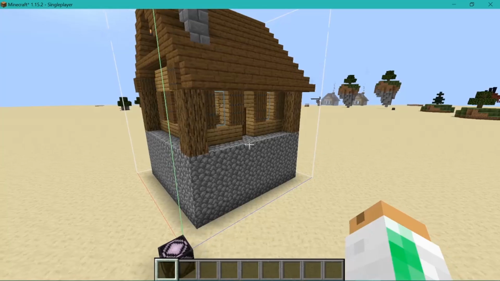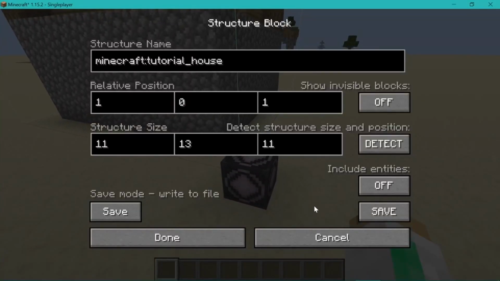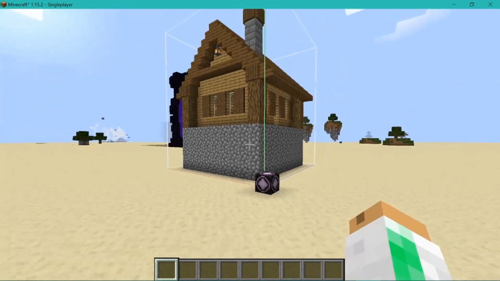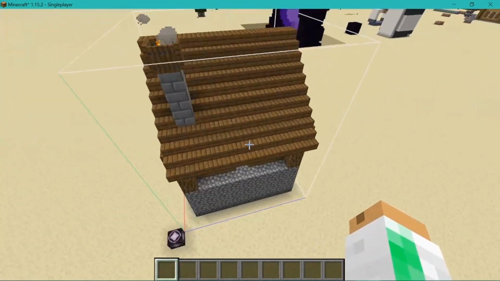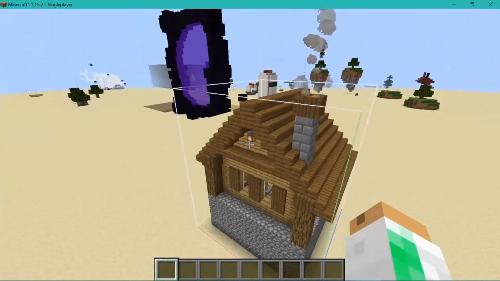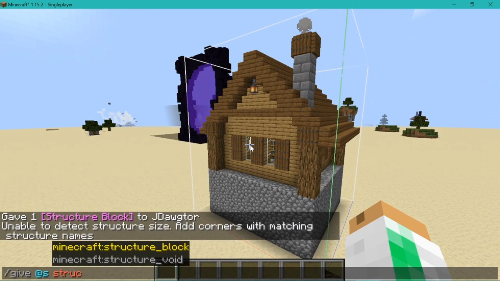Alright, so the next step for setting this up as a structure, before we actually save it as a structure file in our Minecraft world, we're going to want to fill all the air blocks inside this selection with structure void blocks. So let me give myself one of those.